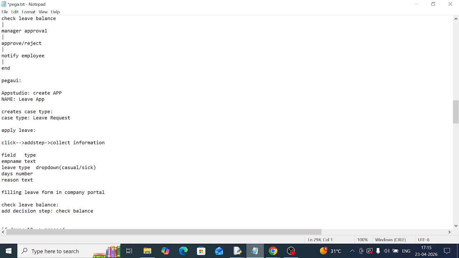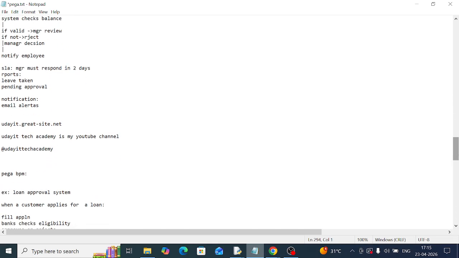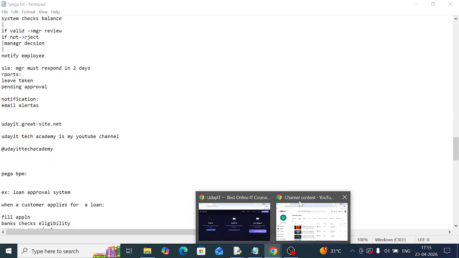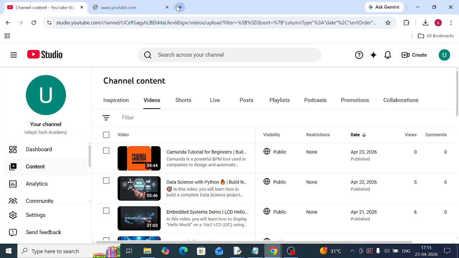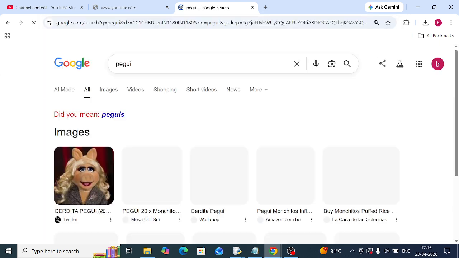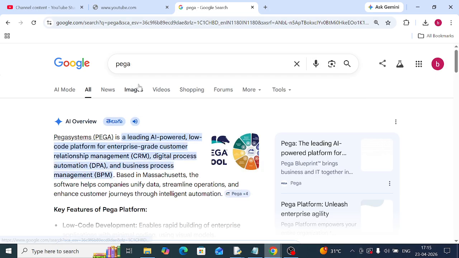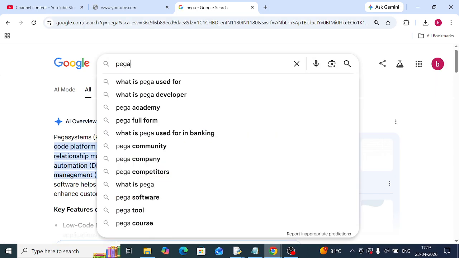Okay. Similarly, we have the Pega user interface. In today's class, I didn't show you the Pega software. Pega BPM software is there, the Pega UI, the Pega Community Edition.